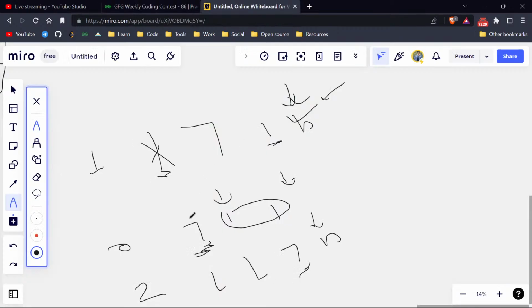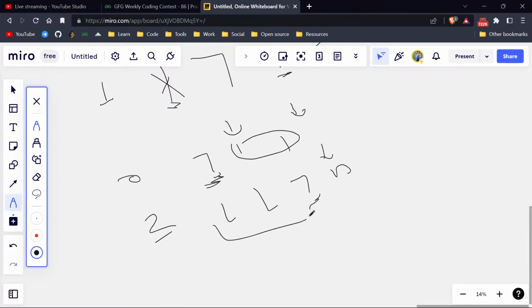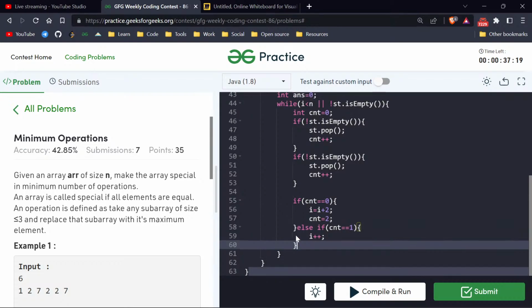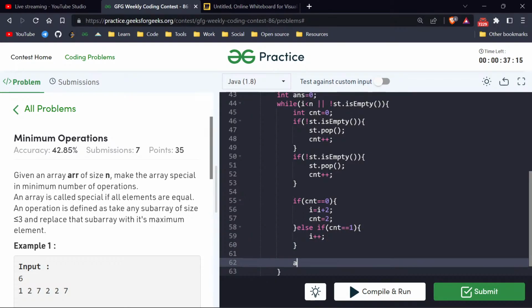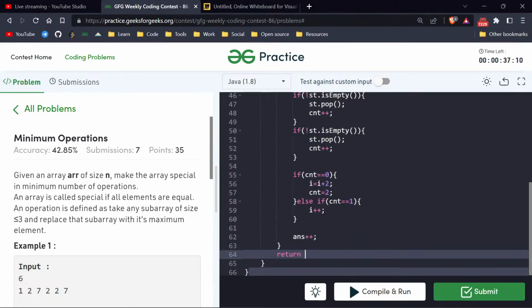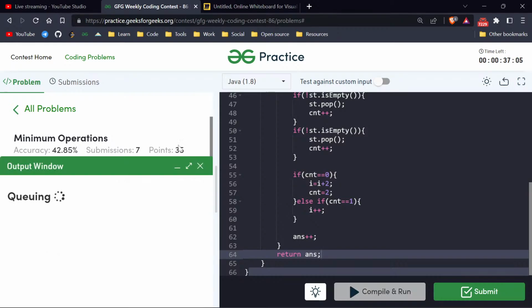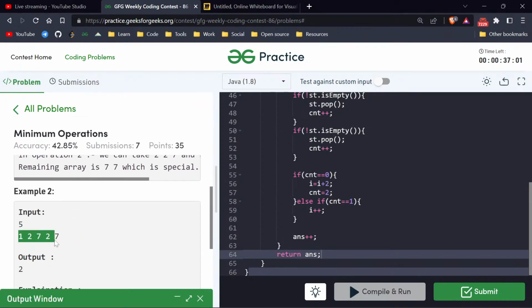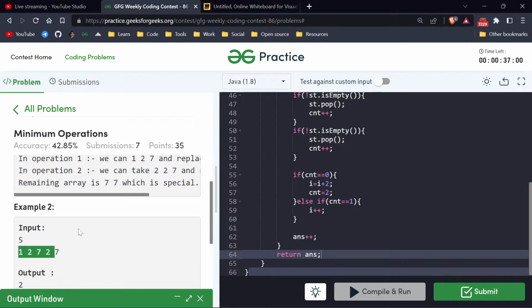And else, in this case when count is equal to 2, we just removed two elements from our stack, and we are at this n, so our stack is also empty, and in this case we don't have to do anything. So after this we will just remove one operation, and that's it. Return answer. I think we are not missing any base case, but we may be missing some edge cases, and we will check. So we will check for this case and this case also.